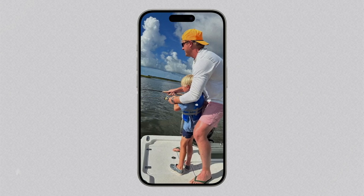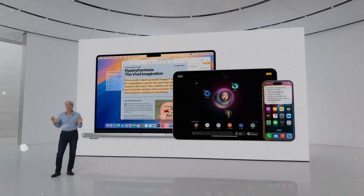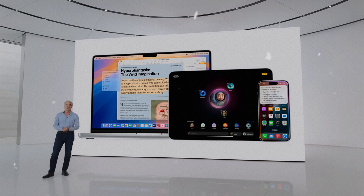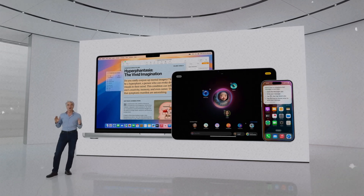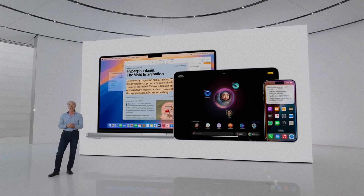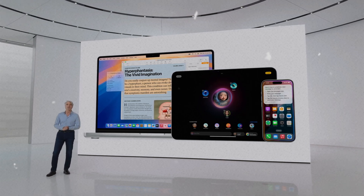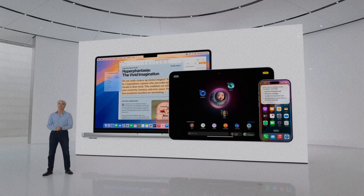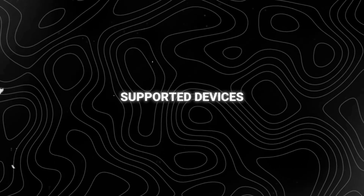Apple Intelligence is expected to be officially released in the fall of this year. Apple Intelligence will be available to try out in US English this summer. We're bringing it to users in beta as part of iOS 18, iPadOS 18, and macOS Sequoia this fall. There are still more than three months to wait. Apple always knows how to whet the appetite of consumers.